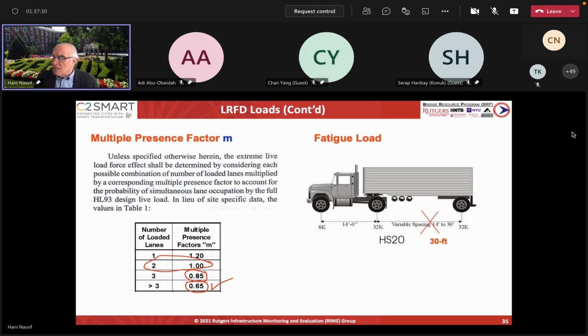So what about this? People will say, okay, so why? Well, if you look at it, you want to keep this 2-lane case close to the single lane case. The single truck might be much, much heavier than 2 trucks side by side. The weight of 1 truck in side by side is always less than the maximum truck in 1 lane. Because of that, you have to penalize that, and you have to add 20% more to make them comparable to each other. And that's where the multiple presence factor came from. Okay.